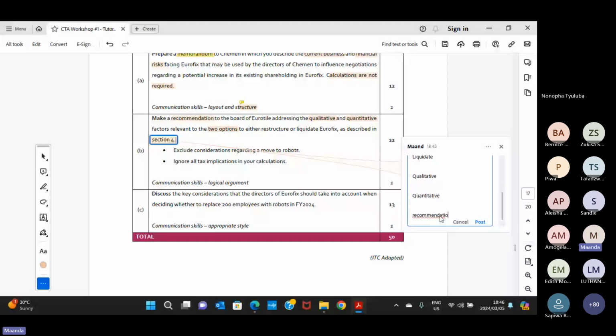So now I have this structure. I know that when I go and read section 4, because I was limited to section 4, and this is very important, you need to realize that I'm limited to section number 4.